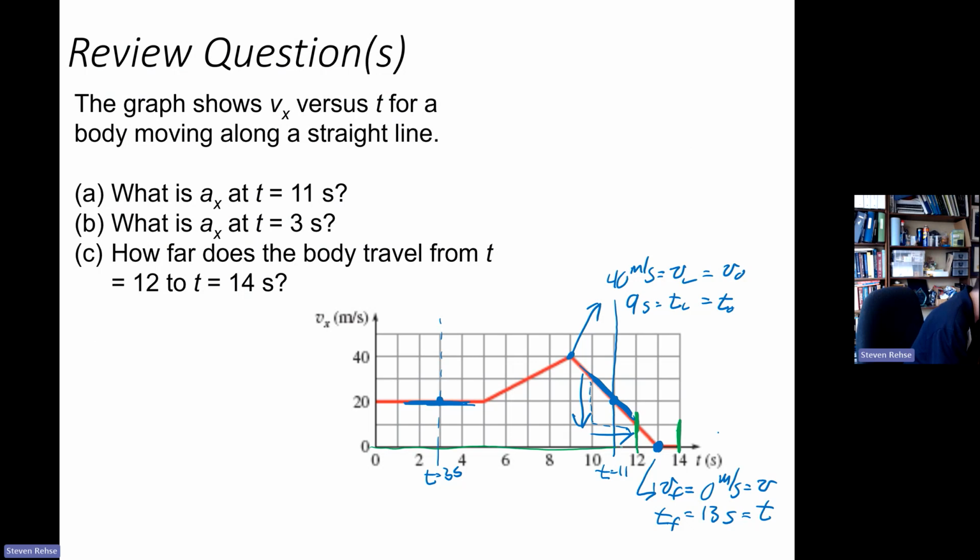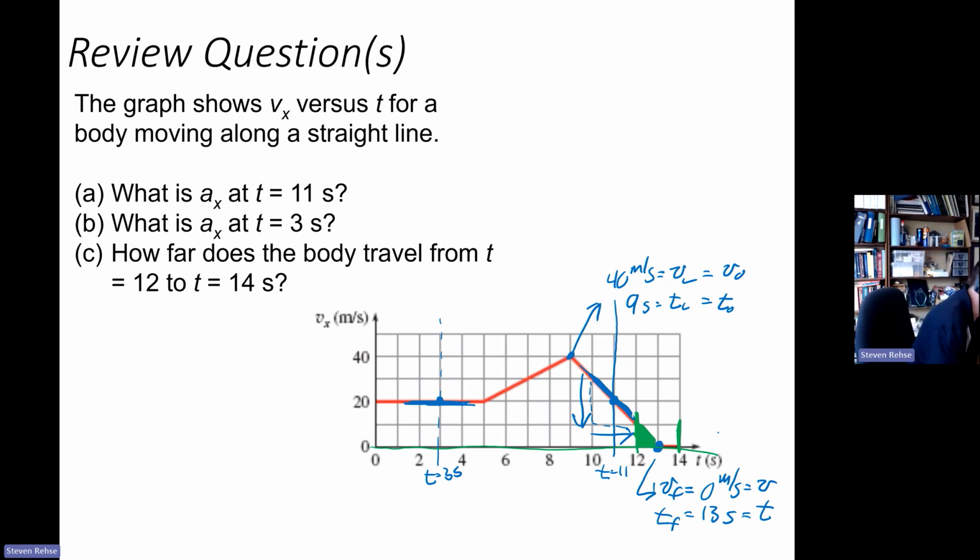So what we mean by the area under the curve is anything between the 0 line, which is here, and the red curve, which if I shade it in, it's just going to look like this region here. Okay, there's nothing to shade in between 13 and 14 seconds because it's already 0, right? So it's that little triangle there. I need the area of that little triangle. That is the area under the curve, and that's how I get the displacement.